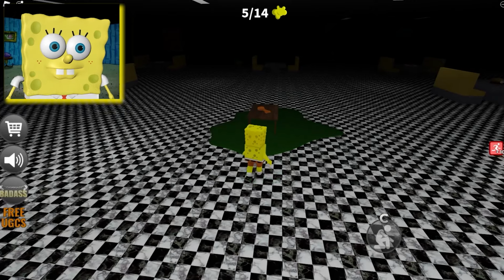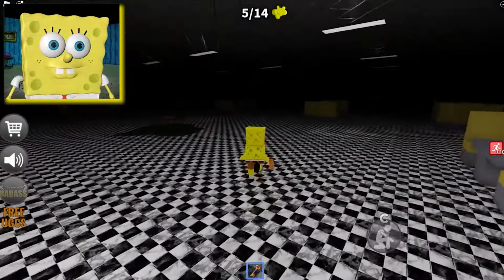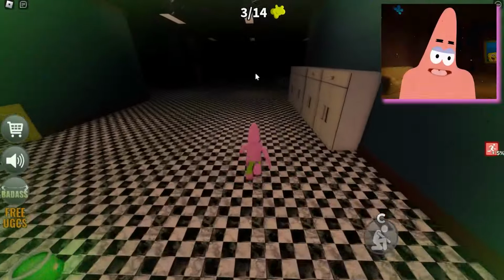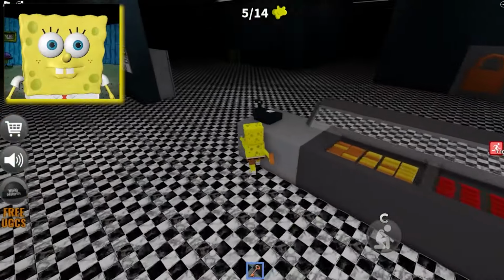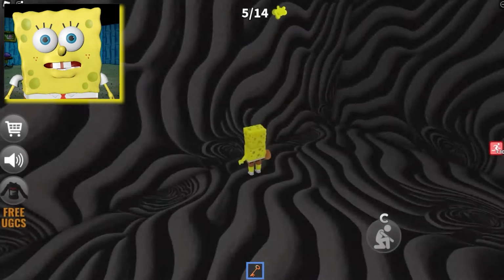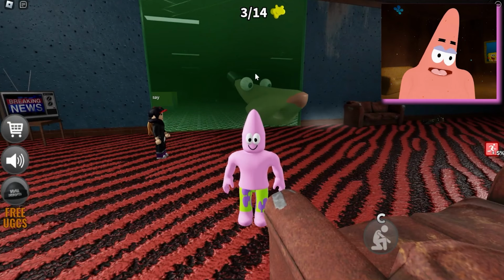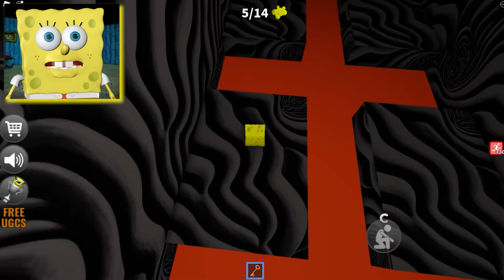And a key. I have an orange key, Patrick. You got an orange key? Where'd you get that? In the middle of the room when you first walk out. Oh, I'm running. And there's an orange door. Orange key opens the orange door. Got it. I just gotta wait for the nose and the foot to leave, and then I can go. Ooh, it's a little obby.